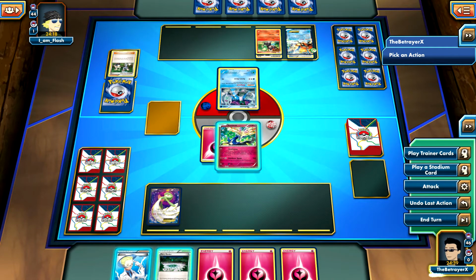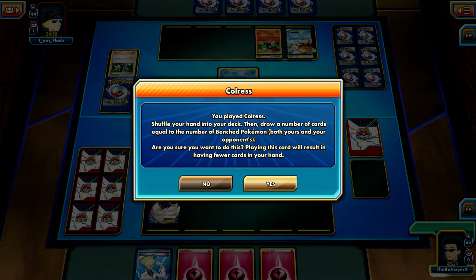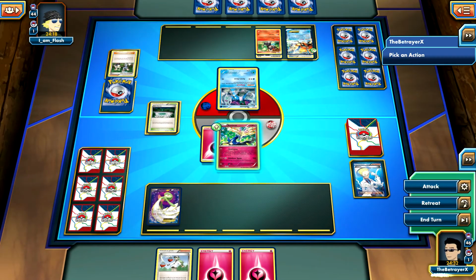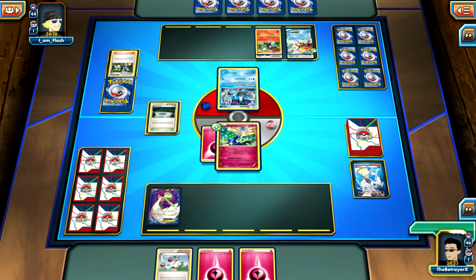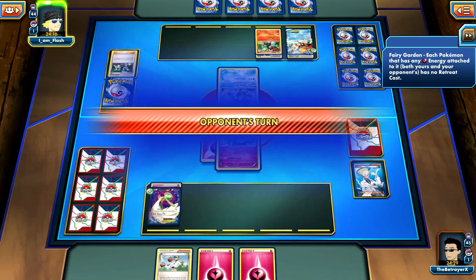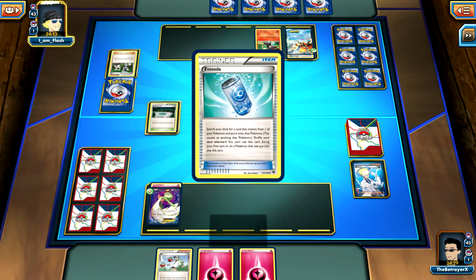Alright, well, obviously, start off with the Fairy Energy on Xerneas. Let's put down the Stadium card and start the Colress. I'm only getting 3 cards, but I gotta get a new hand to do something. Alright, so at least I got an N. Let me start the Geomancy. Unfortunately, I don't have a second bench Pokemon, so I only get 1 Fairy Energy. That's really bad. But we'll see.